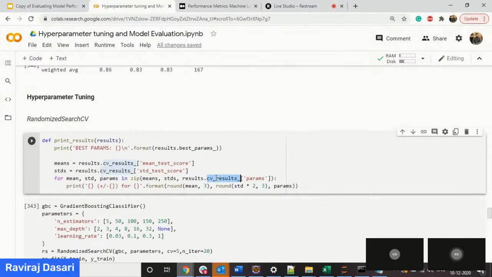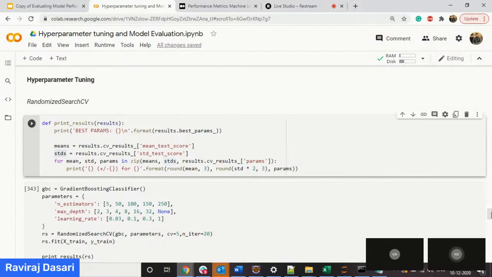If I give CV equal to 5, it does the cross validation 5 times, and you get 5 accuracy scores and 5 F1 scores. So it's better to take the average of that and give the whole value to assess the performance of the model. Here I'm just calculating the mean and standard deviation of the scores.